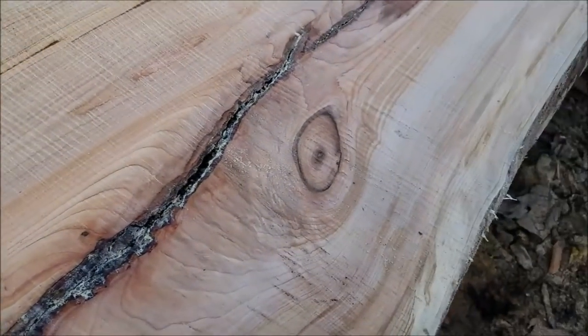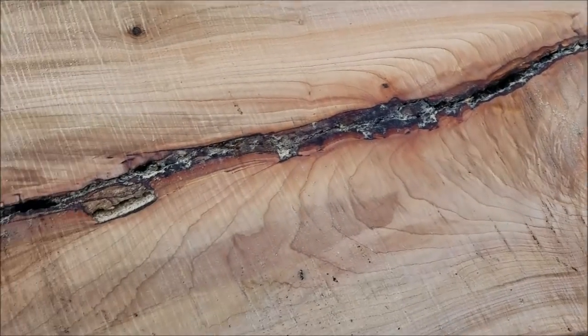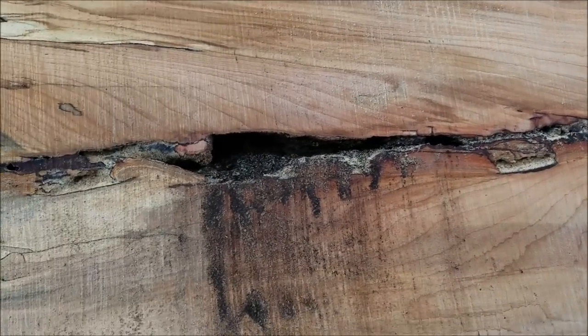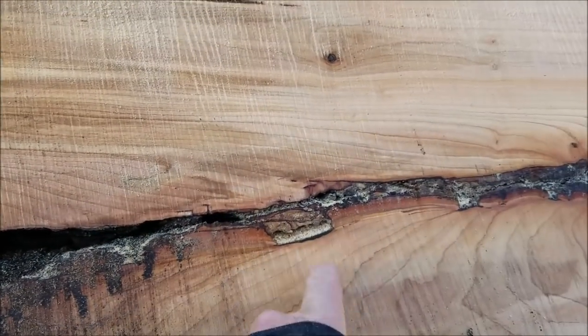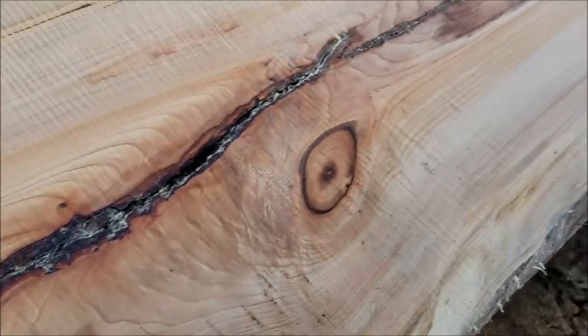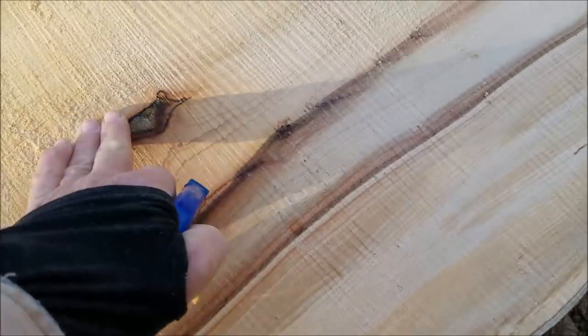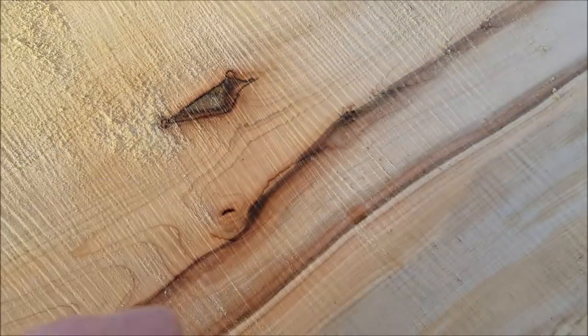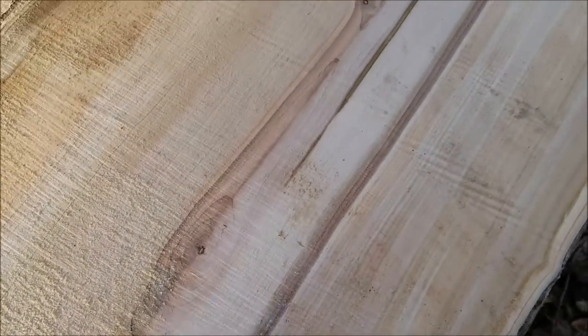Really nice. Picking up another new knot in here, and that crotch feathering starting to come around and next to that bark inclusion. Yeah, there it is. All the way up along here. Very nice. Continuing down into here. Another coloration bark inclusion. Something going on there. And just your standard brown streaking that goes through maple.